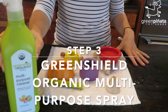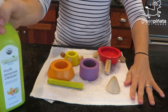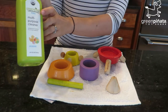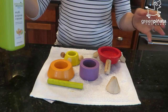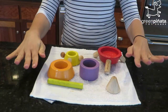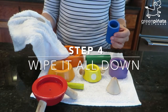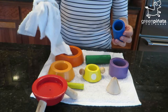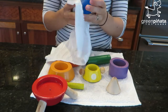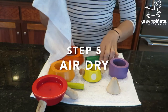I've already sanitized these toys — they've been cleaned with dish soap and vinegar. Now lay them out on one of those facial cloths to give yourself a surface to work with. Then use the Green Shield Organic Multi-Purpose Cleaner: spray a little bit onto each piece and let it sit for about 30 seconds. Then wipe off all that residue with a clean wet cloth, removing direct exposure to the cleanser, and put each piece on your drying rack.